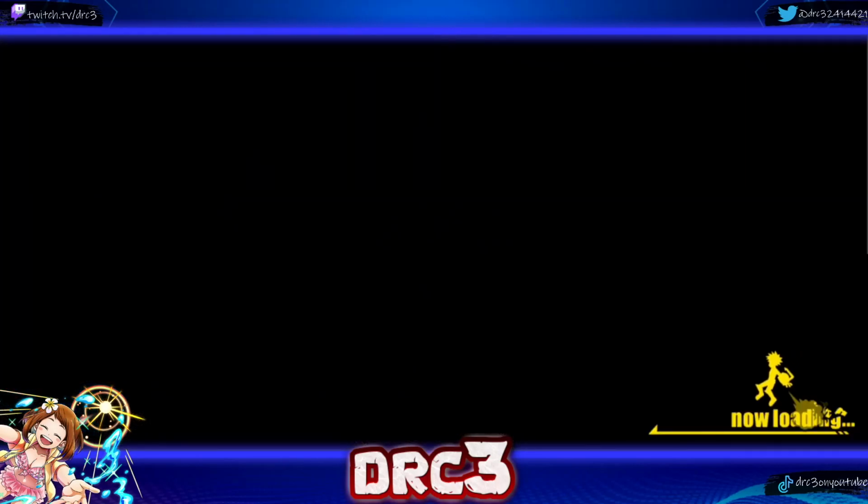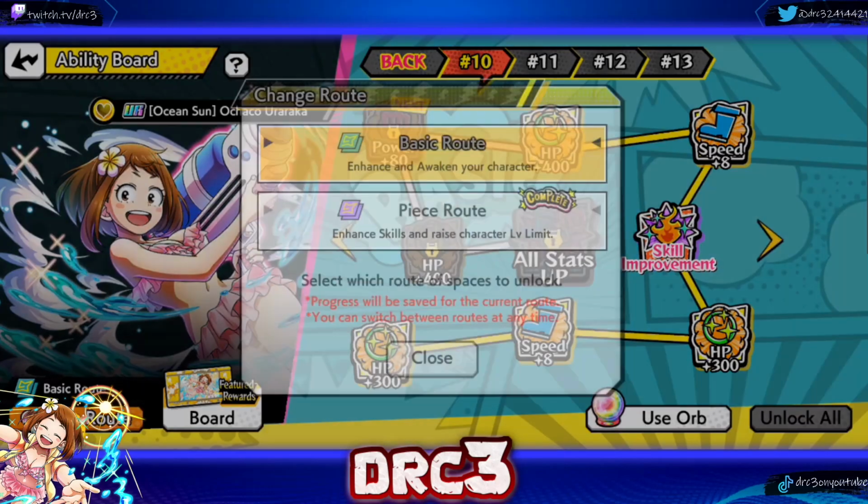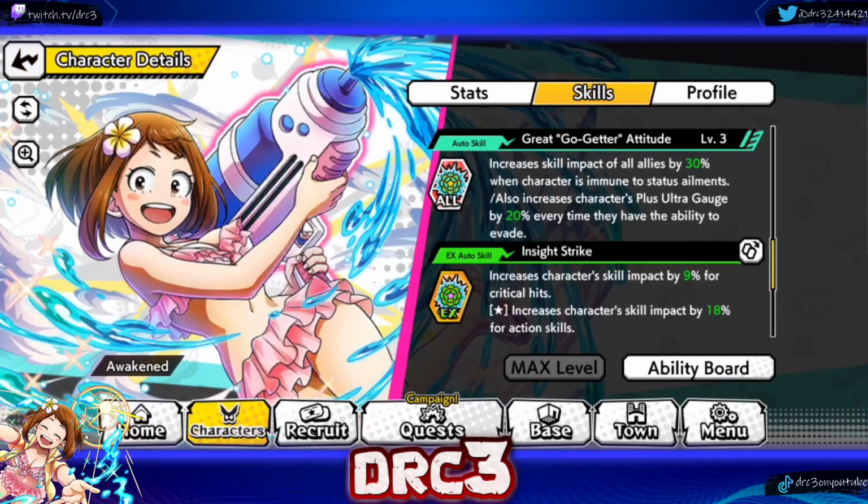All right, let me just show you her ability board really quickly. So I have her done with ability board 9. I actually have her skill improvement for ability board 10, and that is as far as I've gotten. You can see her peace route is completely done.